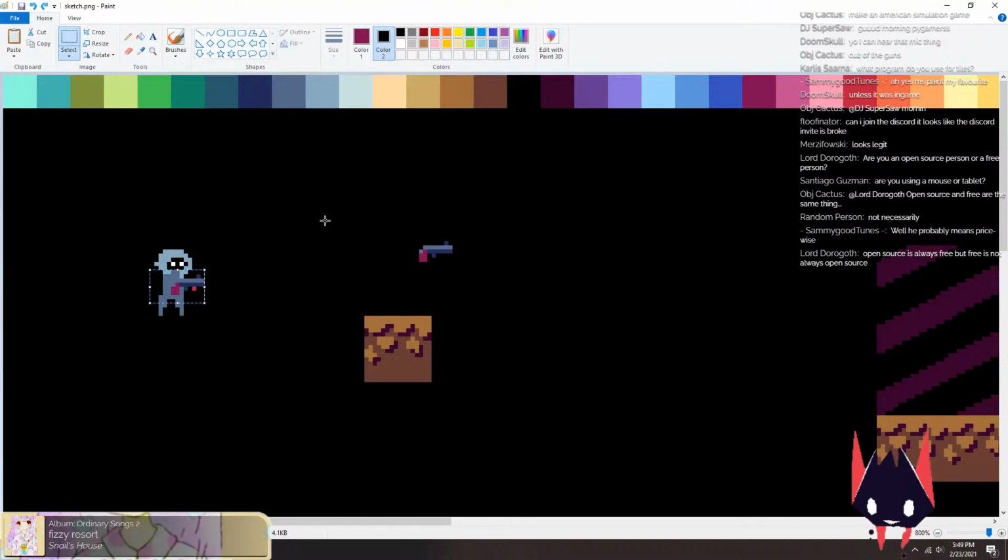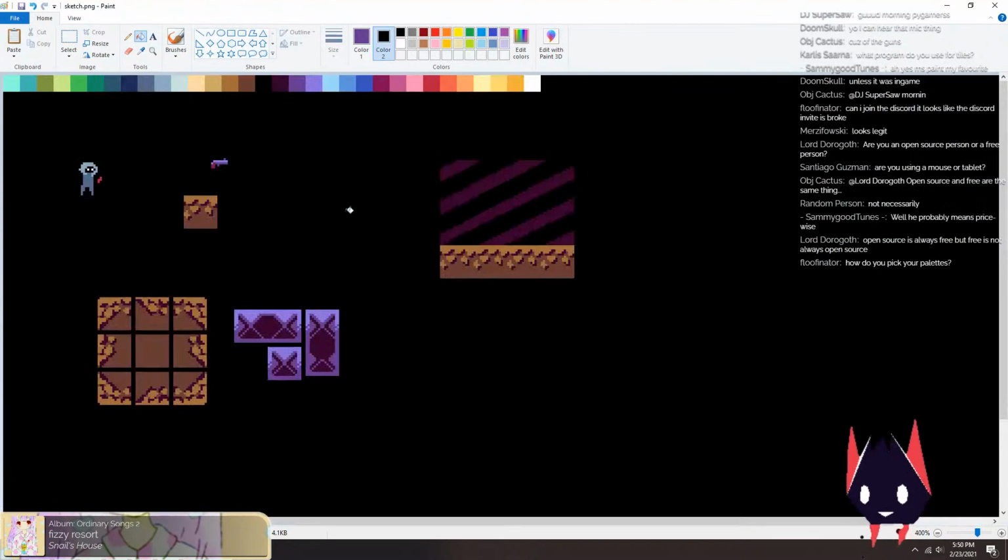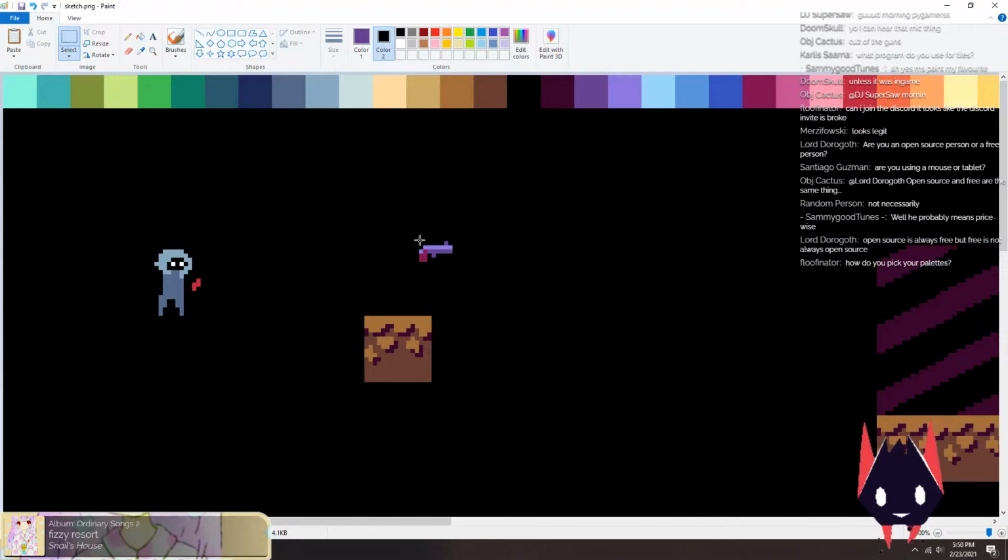Oh, oops, that's... Hold on. Do I have... I could do purple. Let's see what this looks like. That actually might be okay. Because if you think of the player as blue, this kind of looks gray. It depends on what the colors around it really are. I might need to change the player color later on, who knows. Anyways.